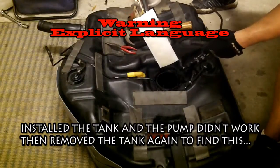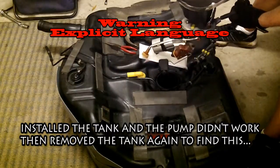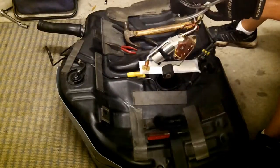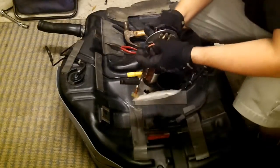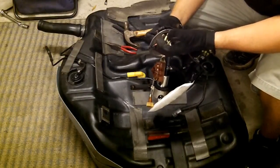Alright, and that's going over to the bench. Yes, and it will be leaking a little bit of fuel just because the strainer soaks some up, but I'm pretty sure there has been no fuel that has actually gone through this pump. And all of my wires look good. Oh my god, look at that. I disconnected it during some step in this process and forgot to reconnect it.